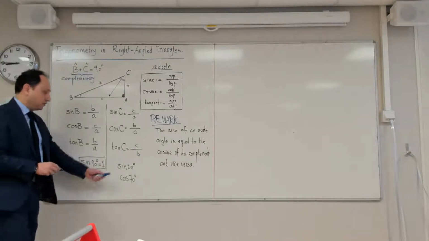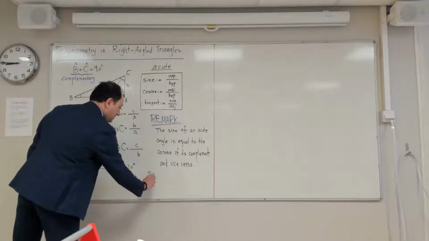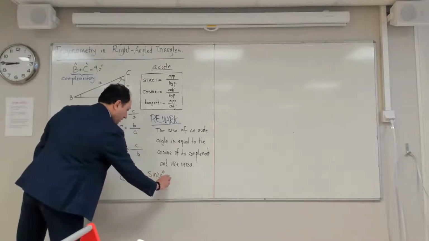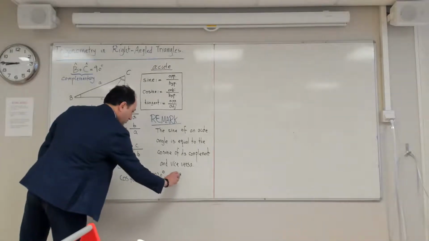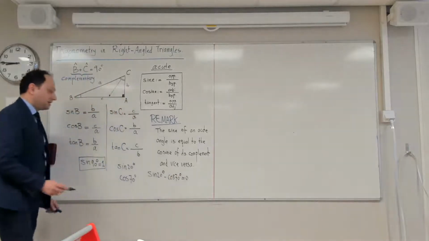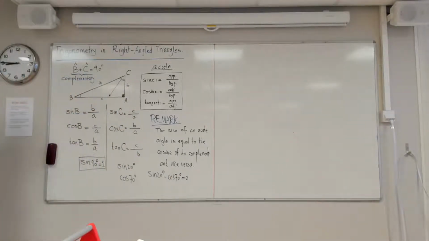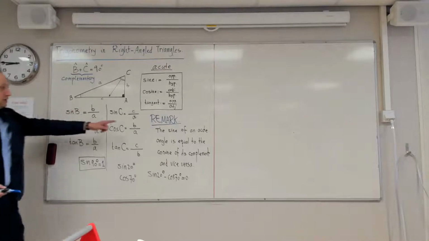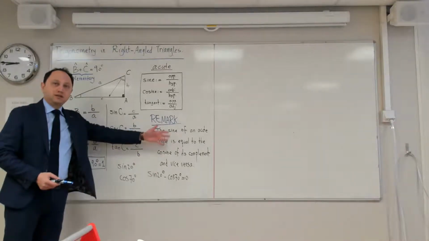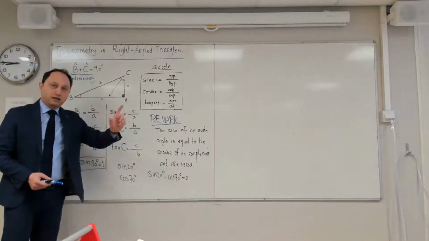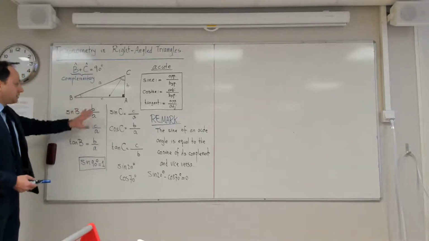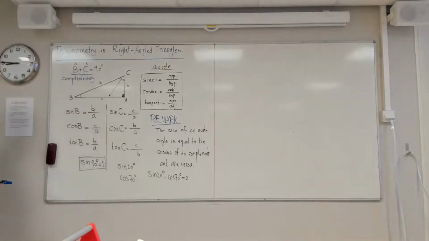Okay, for example, if you go in your calculator and punch in the difference of these two, you will get 0. So this means that these two numbers are the same. Even if you ask me what is sine of 20, I don't know. What is cosine of 70, I don't know. But I know that they have to be equal. So that's a very, very important thing. We will work with it even in Math 4. So if two angles add up to 90 degrees, this you need to know.